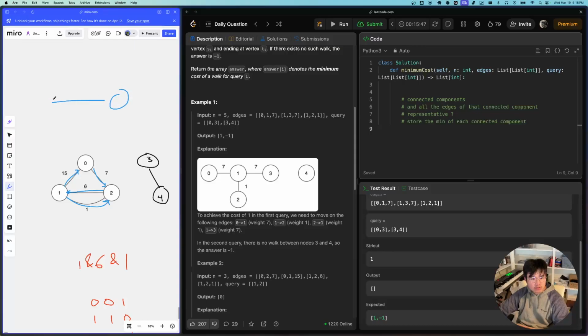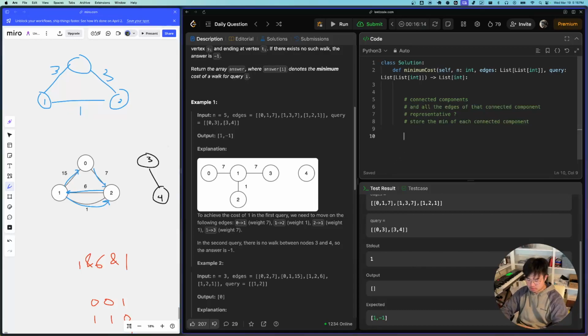Oh, but what if you're anding? Okay, so then actually that might not work, right? Because what if this was like a 1 and they wanted you to get from 1 to 2, but then this was like a 3. If you anded everything, right?